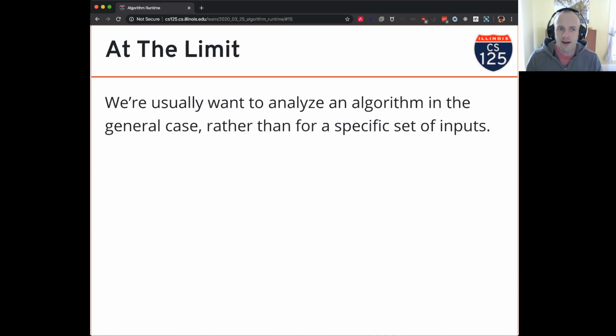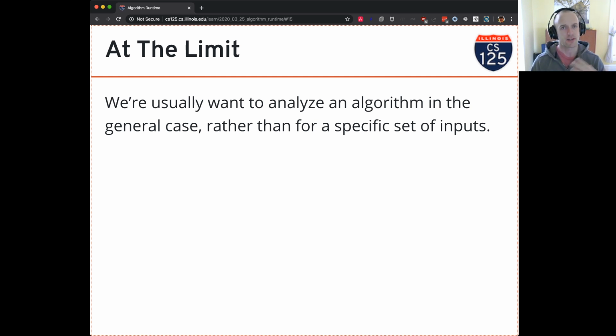So when we analyze algorithms, we typically want to analyze them for the general case. We don't care about a specific set of inputs because when we implement an algorithm, we need it to work for all of its possible inputs. So our GCD algorithm that we just implemented, the brute force GCD algorithm, will work for all possible inputs. It's not a good algorithm, but it will work for all the inputs you give it. It might take a long time in certain cases. We already saw it start to time out on certain values. But it is correct in the sense that we'll always find the answer if you give it long enough.